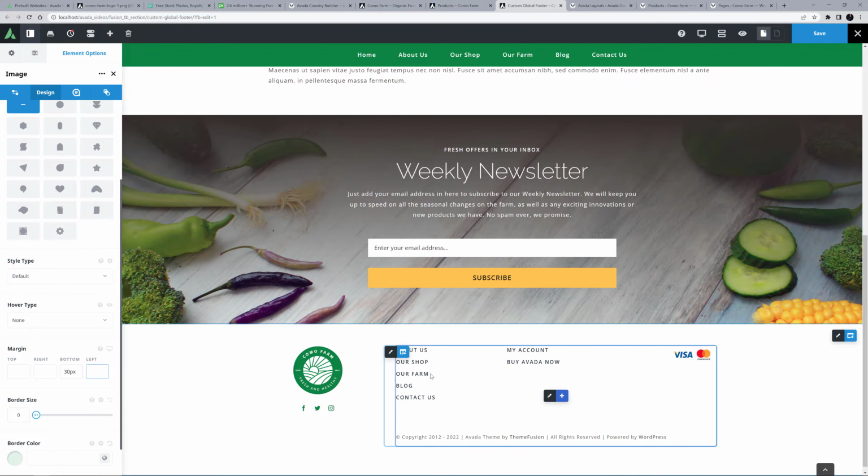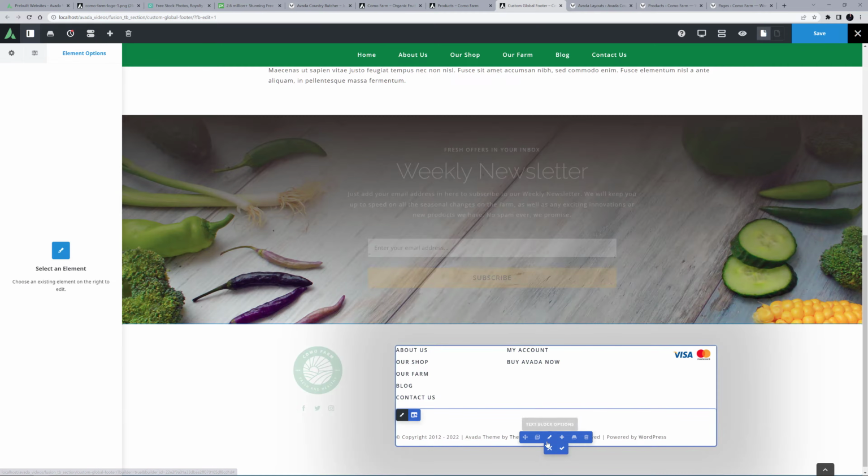On the right, there are 2 menus and a credit card logo in a nested columns element here, and I'm happy with how they are styled in the menu element. Also, note how the menu has detected our page name change with the About Us page. If I wanted to change the actual menus, I would do that in the menu section of WordPress. And at the bottom of the nested columns element, there's another column with the copyright info in it.